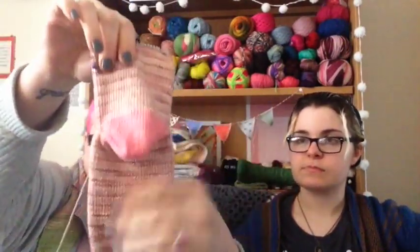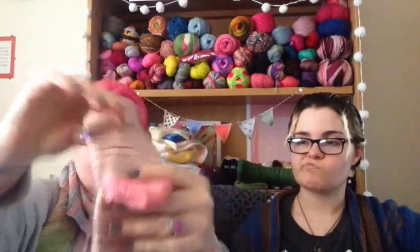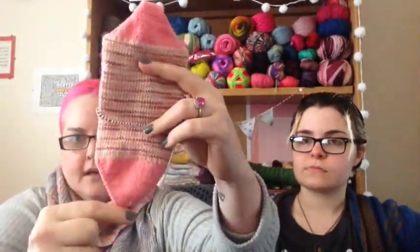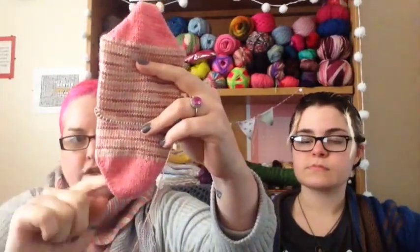And I'm using Holiday Yarns Flock Sock in the Pink Lady colorway and Knitting in France Sparkles in the Gradient Pink colorway. I finished the foot and I did the heel, so I'm doing contrasting toe, heel, and cuff. And then I've been working on the leg. Let's see where I am if I fold this over. I will keep going with the Gradient Pink colorway till I reach the end of the toe in length, and then I will change and use the Pink Lady colorway again and do a cuff.